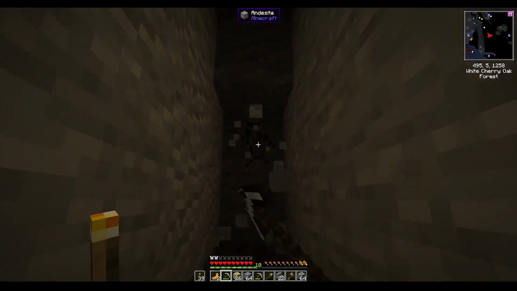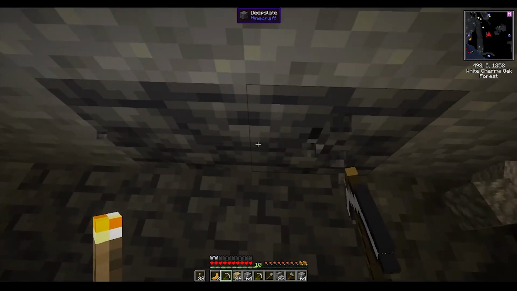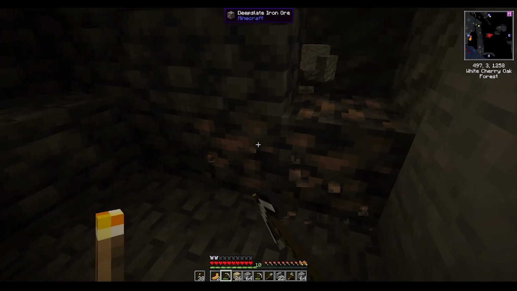I began strip mining and came across some deepslate. First time I've seen this block, and it is so pretty, so I farmed a little bit of it, and I found some iron ore.